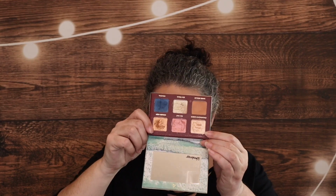Another one that's gonna go is the Wander Beauty Wanderess. This was in my project pan last year, and I'm so busy always trying out new eyeshadow palettes for you guys that a lot of times if they're in my project pan, they don't get as much love as they probably should. So here is this one. These top, I don't know, I mean, gorgeous inner color highlight. These shades look really good, one swipe over the lids. Great transition shade. It's just starting to dry out on me. It needs to go.